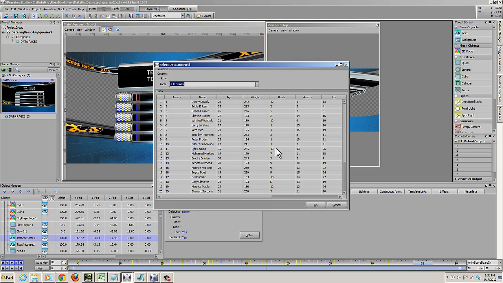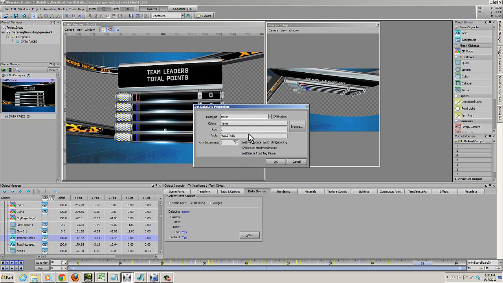And that becomes very important because when we enter a specific table, you're going to want to put whatever your query value is into that table field in Datalinq. So we'll set it up without the query first, just so you can get an idea of what I'm talking about. But we'll pick our first name, and we wind up with a Datalinq setup that looks like this. So our Datalinq source is roster, our column is name, our row is 1, and our table is full stats. So your query is actually going to go in this field right here, table.